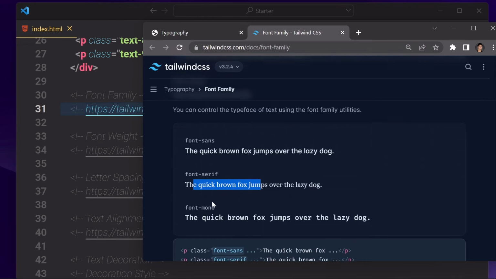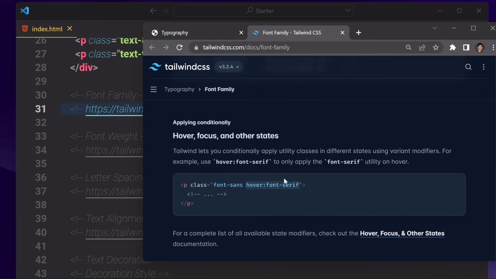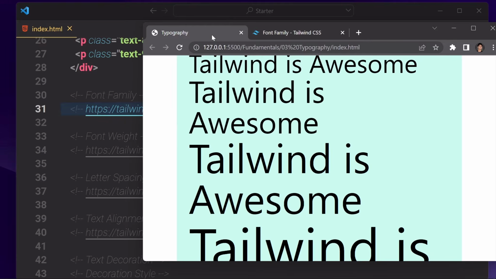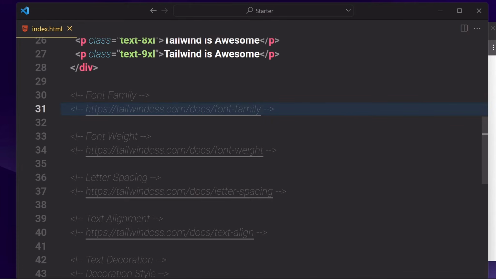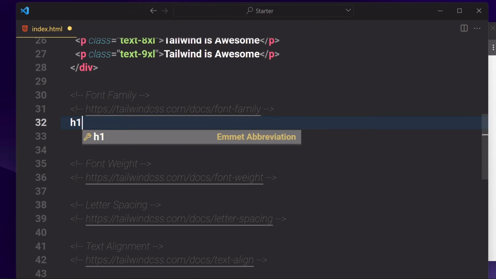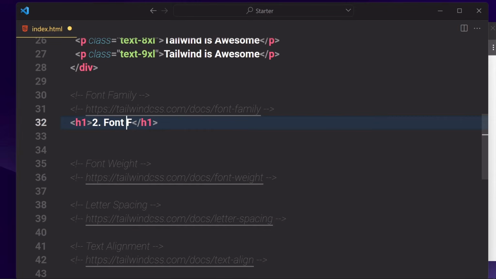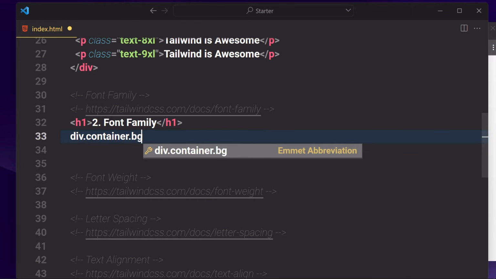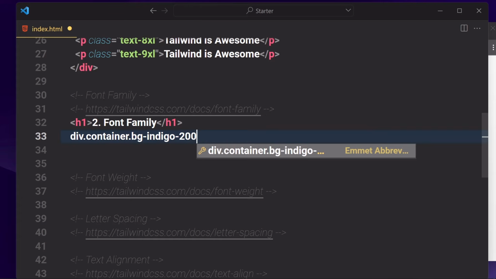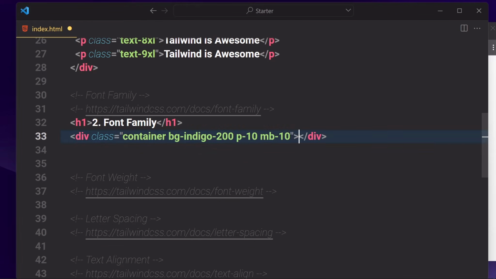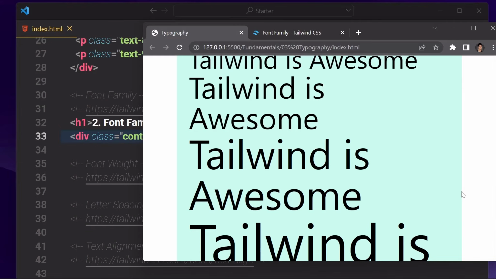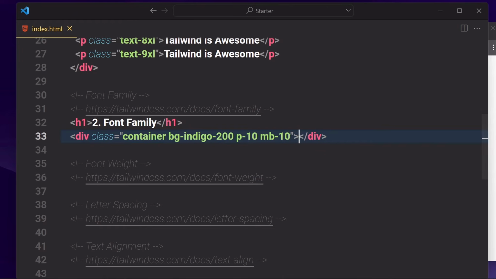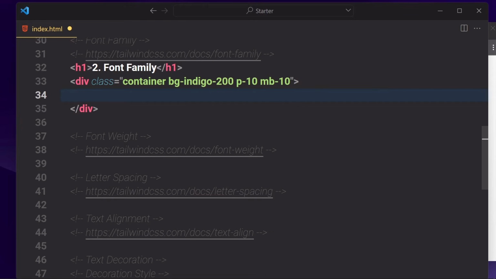Then we have a serif, and then we have a monospace right here, and we can customize our own, but you don't have to worry about that for now. Alright, so I'm gonna just start our coding right here. I'm gonna just write h1 and then font, not size but family. Okay, and let's just create a div with a class of container with a class of bg-indigo-200, that shade, and padding will be, not 10 pixel but 10% all around, and mb, margin bottom, 10%. Alright, so if you save that, this is how it looks right here, one new section. Alright, so now let's just work with the font families.